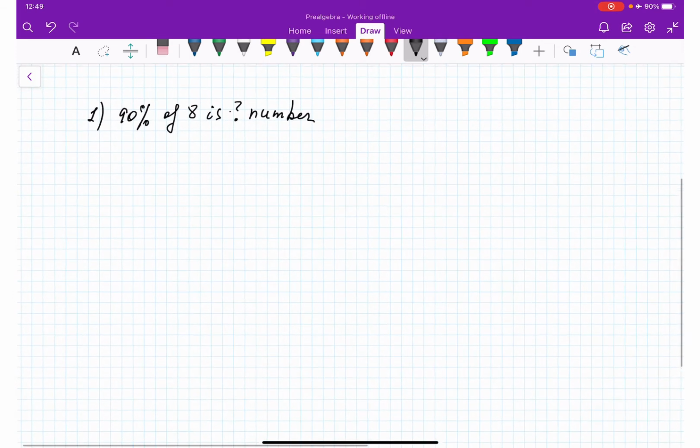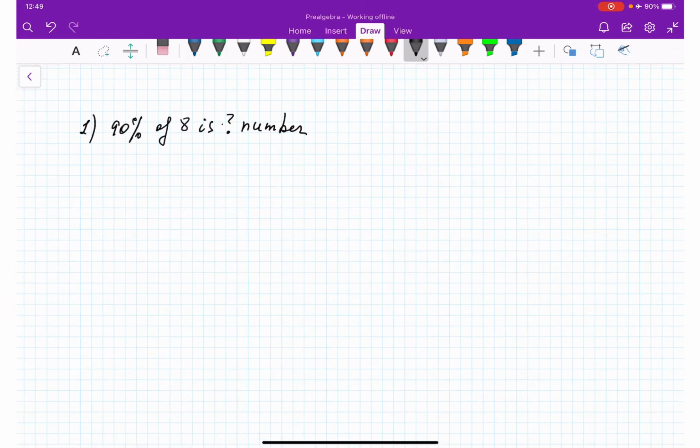So if we need to find 90% of 8, then 8 is going to be for us 100%, yes? Because this is of 8, so 90% of 8. So 8 is going to be our 100%. But we need to find 90%. Where am I going to put 90%? Under 100 or under 8? Of course, I'm going to put it under 100 because percentage has to be under percentage. Number has to be under number. So since I have x number, I put here x. So x number will make 90% of this 8.